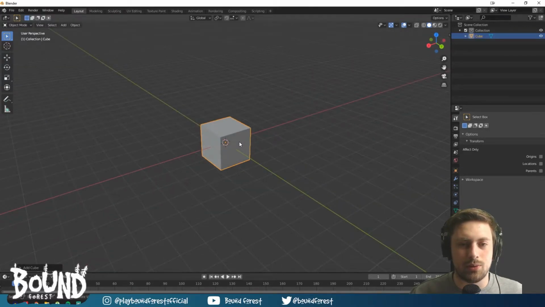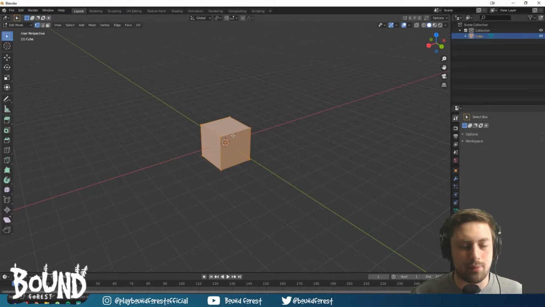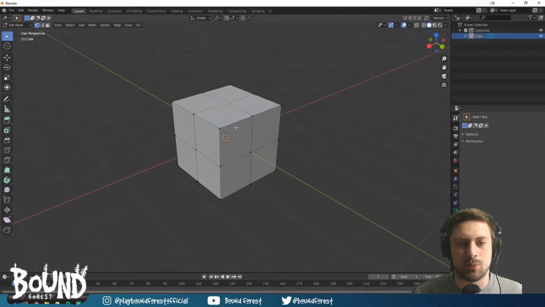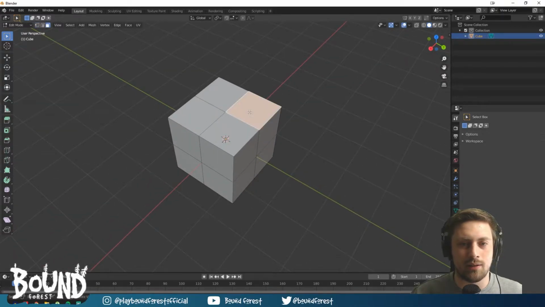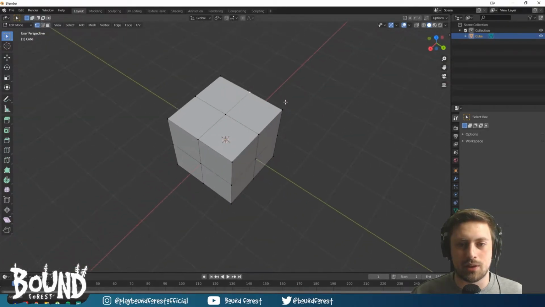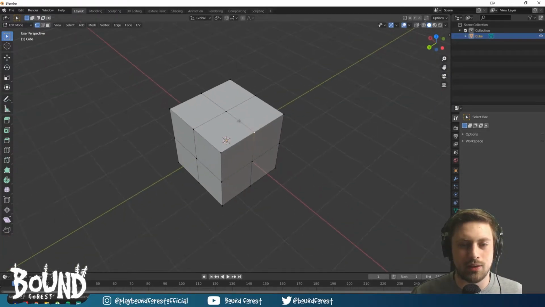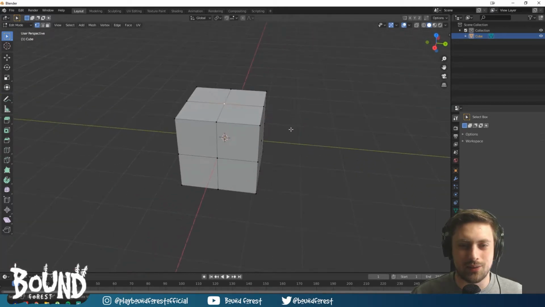Then we are going to tab into it, press subdivide, and then simply select one of these dots. Make sure to press 1, or press this button over here, to have the vertex select mode, because geometry is always either a face, an edge, or a dot, which is something you should have learned if you had math at school. If you did not choose that subject, then here you go.